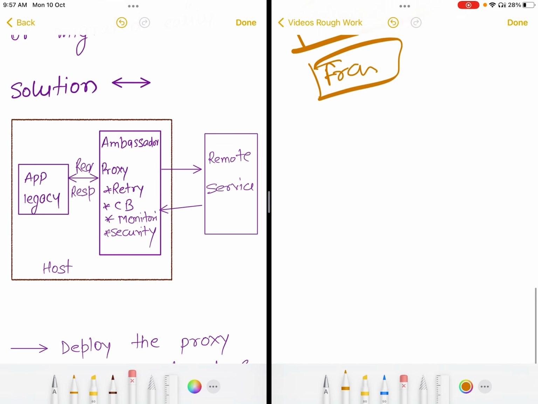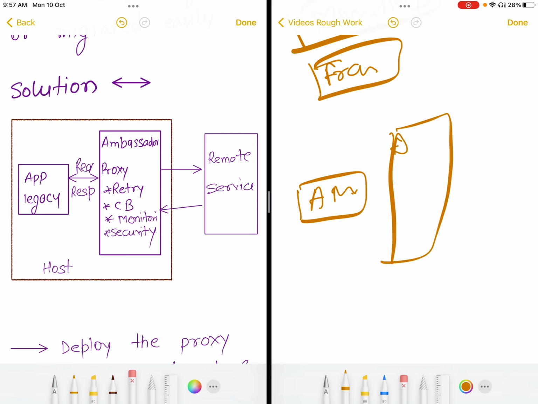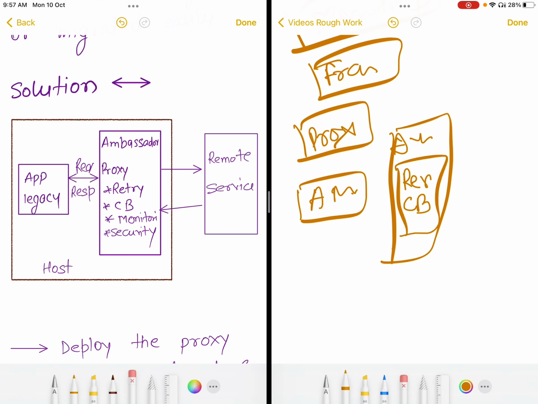Let's see how it will be helpful. You will have one app, a legacy service, and you will put an ambassador inside the same proxy domain, with retries, circuit breaker, and monitoring capabilities built in. Your app will call this ambassador and get responses from it. But for the whole external world, this ambassador will be the main app, doing all those modern things inside it.